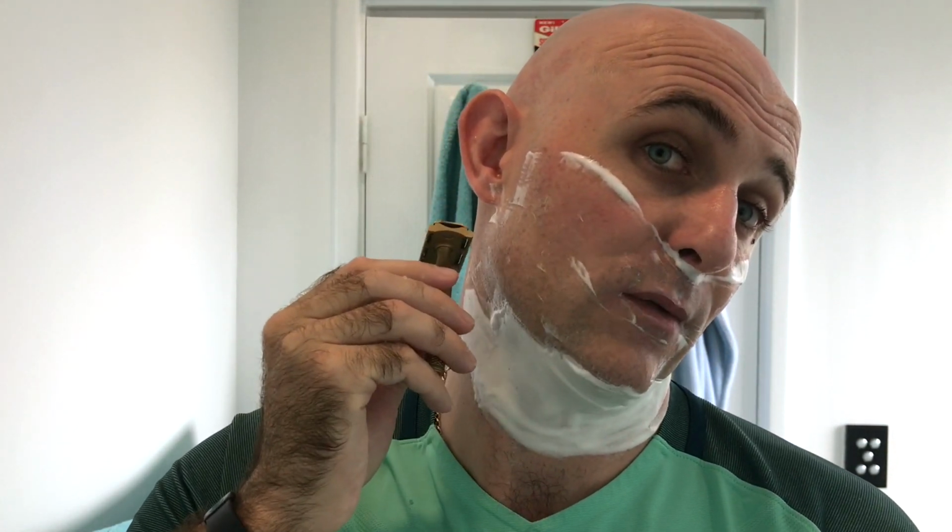Holy Cow Donkey Milk being my now second favourite base. I would say the scents on Holy Cow are just ever so slightly better, a little bit stronger, they're probably just a little bit more complex. This one being probably the most complex of the Noble Otter soaps. The Noir Vanille.